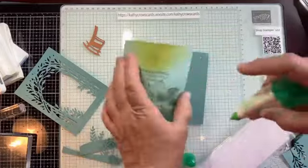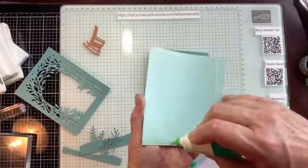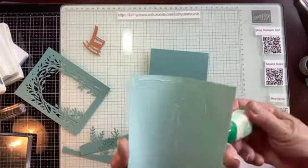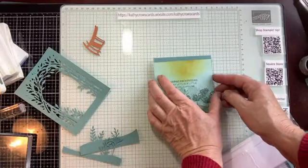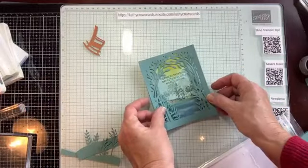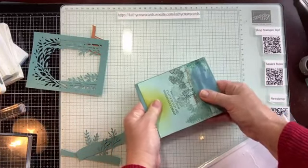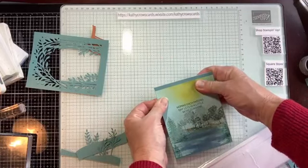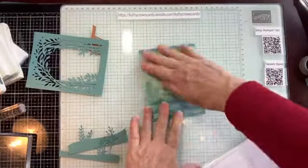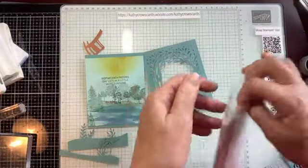Put this guy down. Now, if you want clouds or anything, or little birds going up in the sky that you're stamping in it, that would be nice. Any of those kinds of stamp things are nice. Okay, before I press it, I'm going to check again, make sure this is where I want it. Maybe down just a little bit. Right there. Okay. All right. Now you can put your strips on. So your foam strips, again, like I said, make this so much easier.